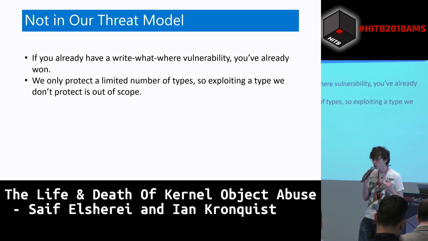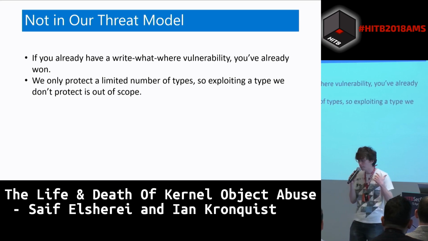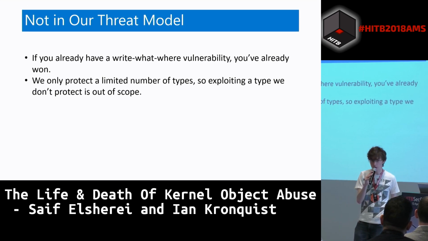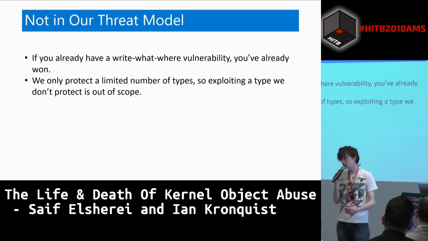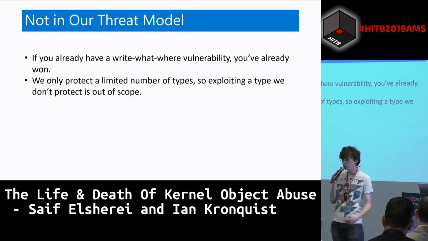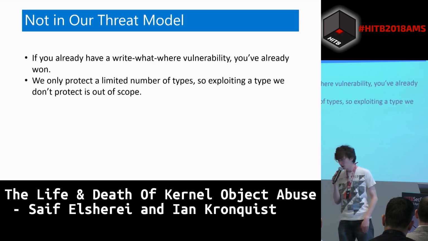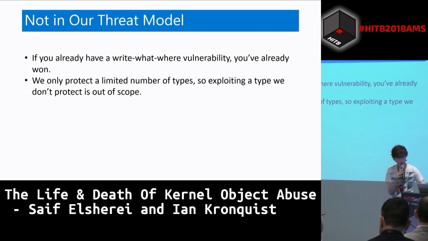So what we decided to do is we looked at, using that historical bug database, what types were being exploited by Saif and his buddies, and what types they were going to turn to next. Like, are there similar patterns which we can see? Did Saif say this in his talk? After this type, I'm going to exploit this type if they patch it. So that's how we chose what to protect.